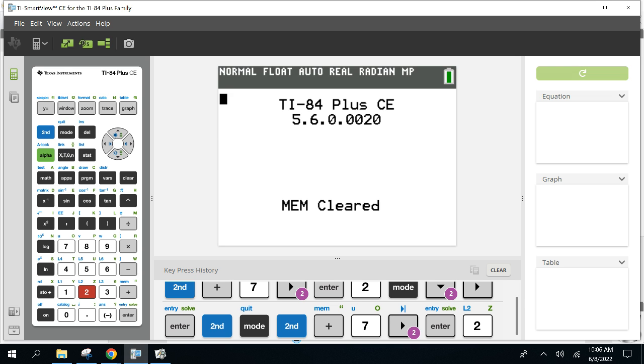And then eventually, you may not have it on your screen right now. You're going to have something that says mem cleared. Eventually, maybe take a little bit, or maybe you have it on your screen right now. I'm going to go walk up and down our aisle, and all you're going to do is leave your calculator on your desk, and I'm going to see that mem cleared screen, and you're good to go. Okay, that's all I need. It shouldn't say RAM cleared. Then I got to stop. I got to embarrass you in front of the whole cafeteria, and we got to wait for you to reset your memory again. So it should say mem cleared.